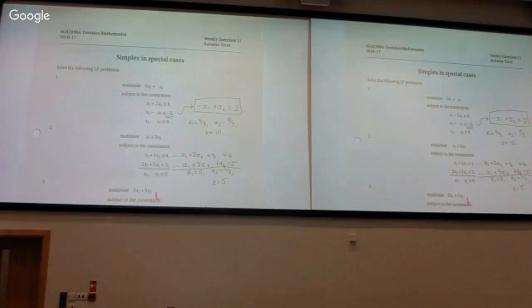For example, this one has a negative right-hand side. So what you do is multiply the whole constraint by -1. And then, because it turns into greater than or equal to, you have to use artificial variables and the G objective. And when you solve it, you get this. The second problem was a constraint that has equality in it, so that also needs an artificial variable. You solve the first stage with the G objective, you find a feasible solution, and then in the end you get this optimal solution.